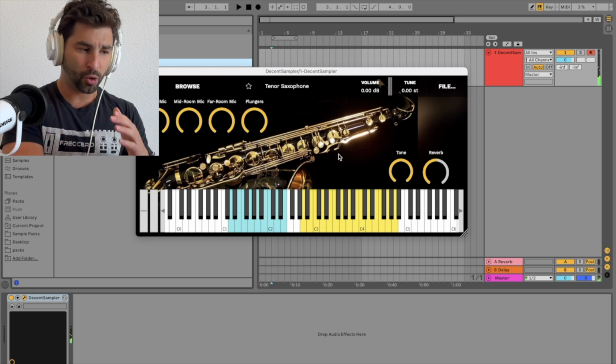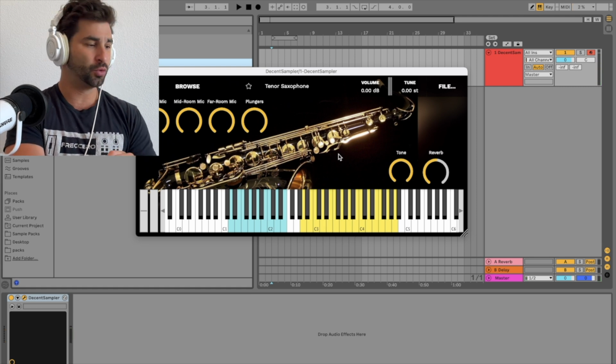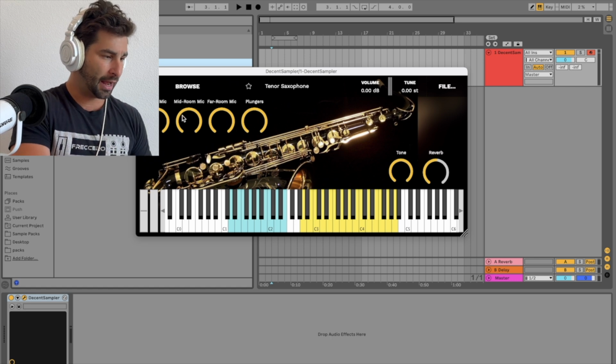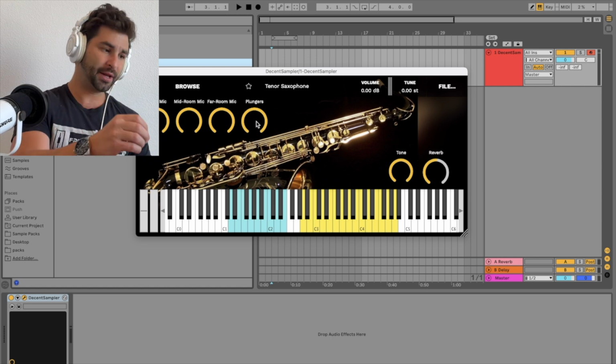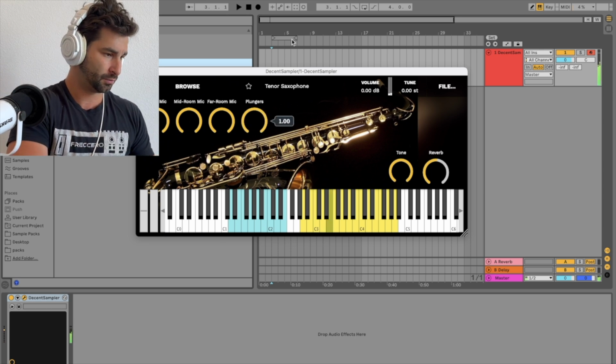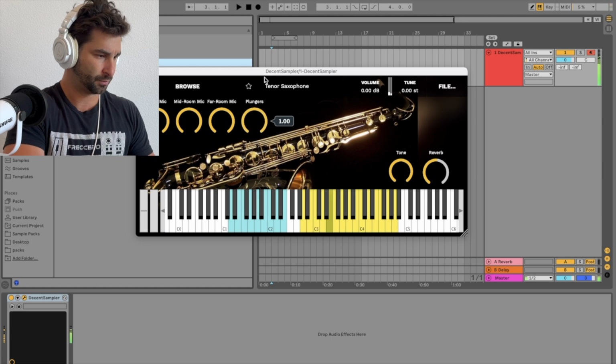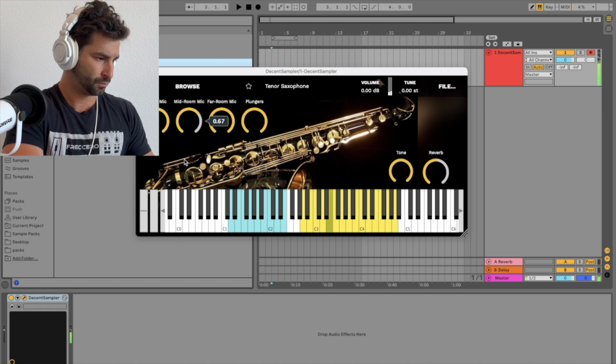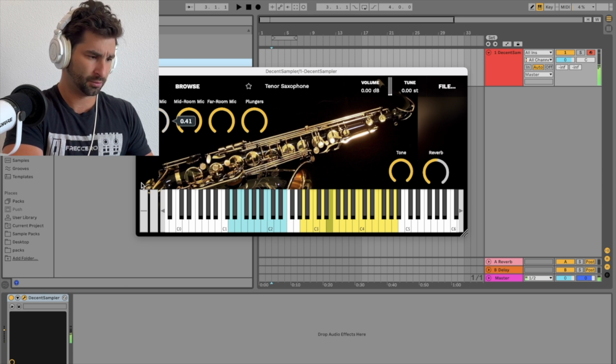In addition, I have a couple cool things about this plugin that are very unique. One, you can see right here, I have these elements, right? So I'm just going to play a note and then go up and down to show you the full-on dry wetness. Not as much, but when it comes to the mics, it's very subtle.